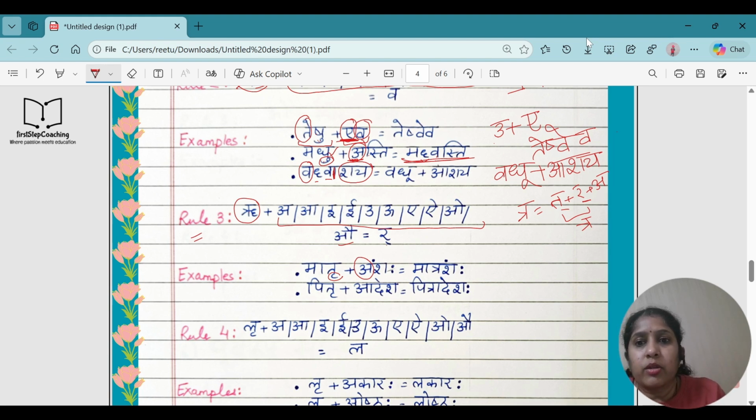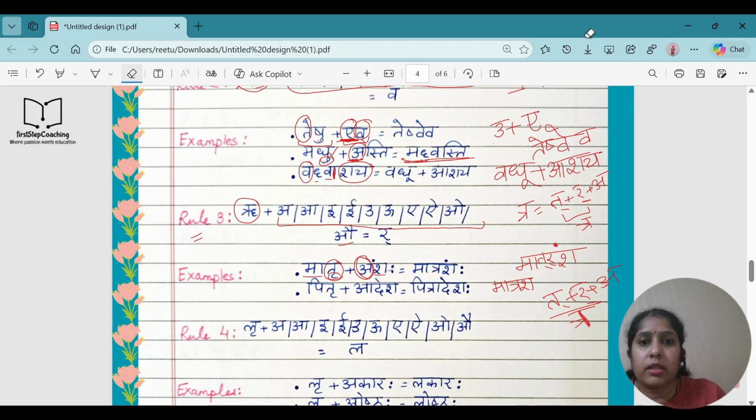So it is matru plus anshah. I told you the change is going to be here, somewhere here only, not before that. So ma and shah will be same only, correct? Oh, dot will also come. Correct. Now what will happen? Whatever letter is there with ru, that will become half. Correct. So it became half. Then ru becomes ra. And ra will take which matra? This matra. Correct. So now it became ta plus ra plus a. So ta plus ra will make tra, and a is there. So we are just putting tra full. So it became matransha. Right? Sorry, I have written at the wrong place. Matranshah. Right?